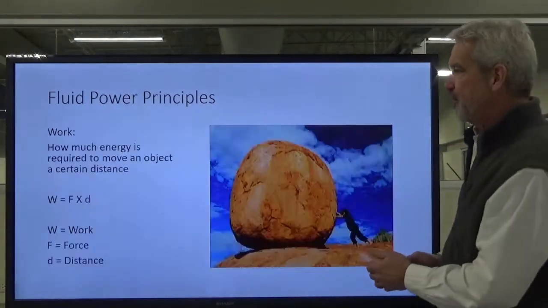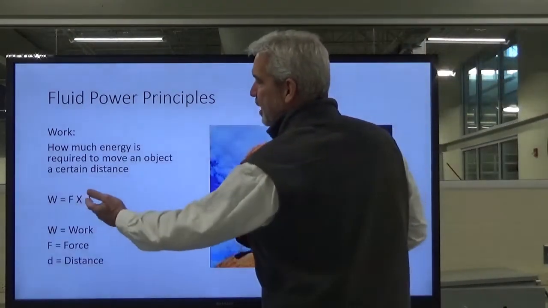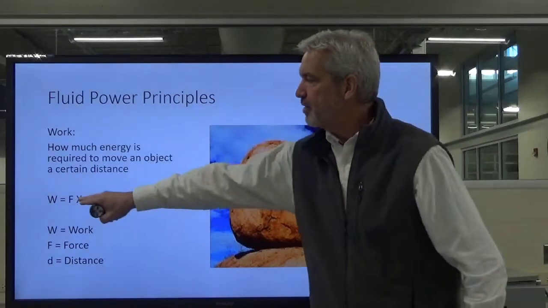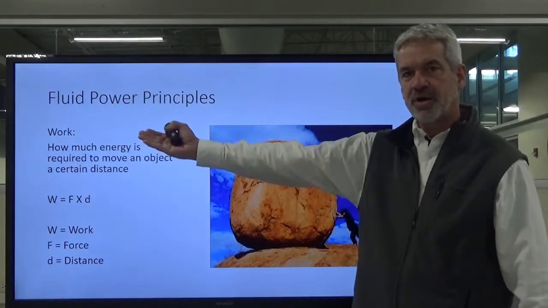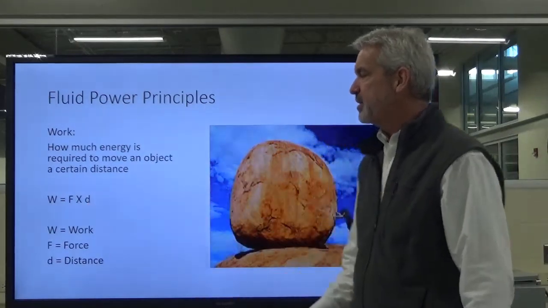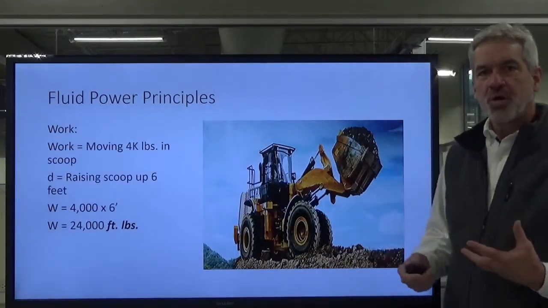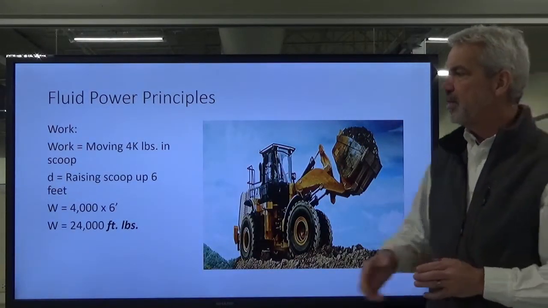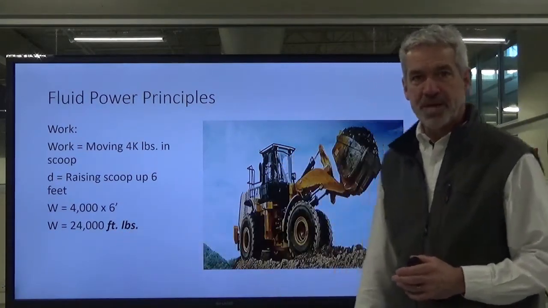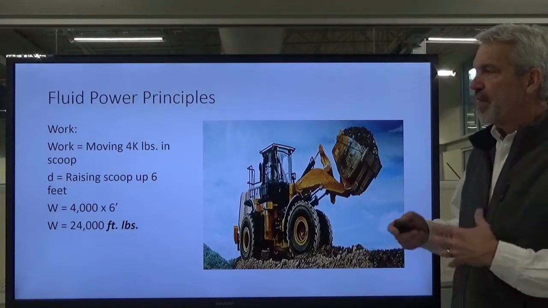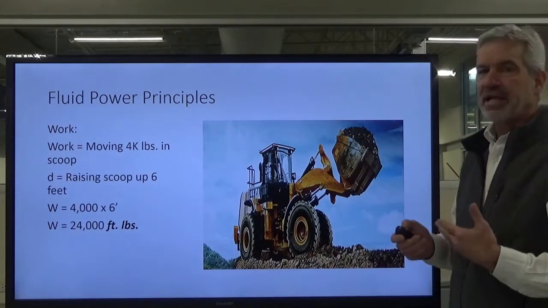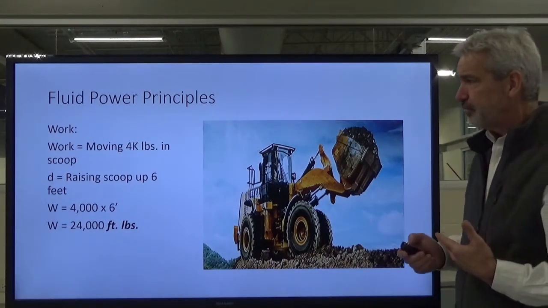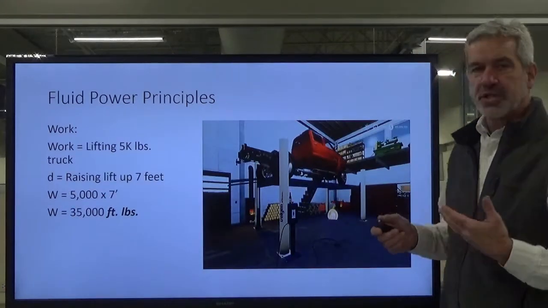And like we said earlier, our work is always going to be in pounds. So with our formula that we talked about just a second ago, force times the distance, the 4,000 pounds of force that's required to overcome and make that thing raise, and we raise it a distance of 6 feet, the work required is going to be 24,000 foot-pounds. So that's the simple formula, and you can go back in this video and back it up and get that formula down.